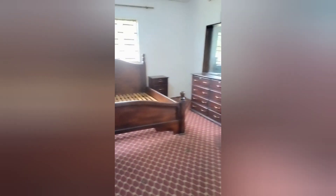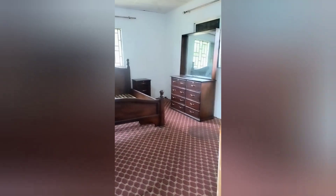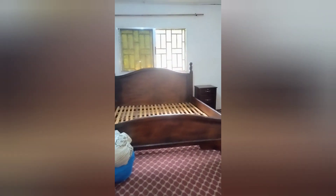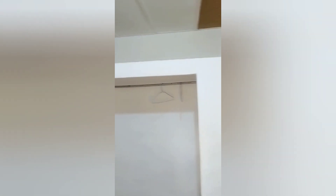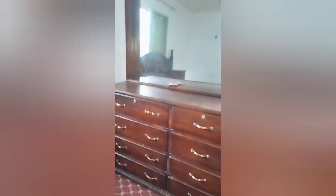So guys, this is my bedroom. Like I told you, I moved some of my things in because these things are very hard to bring into the house. That is my closet. I decided to get a one-bedroom apartment, so this is it. The room is freaking big — you could cut two rooms out of this one room. The place is really big, and the room has two windows.